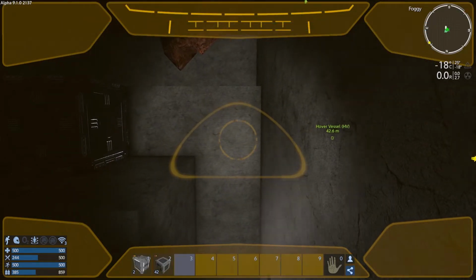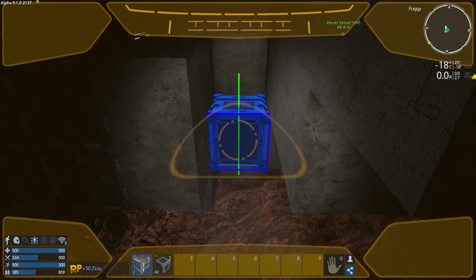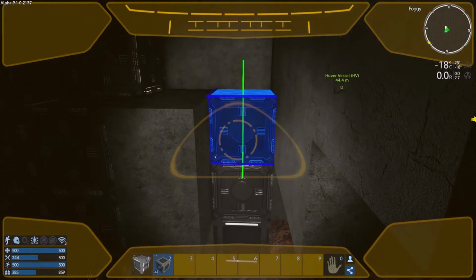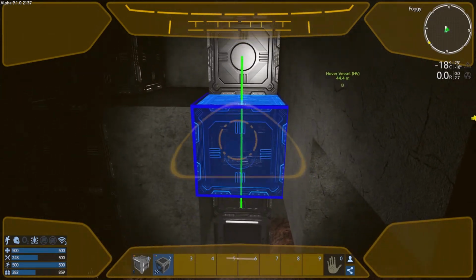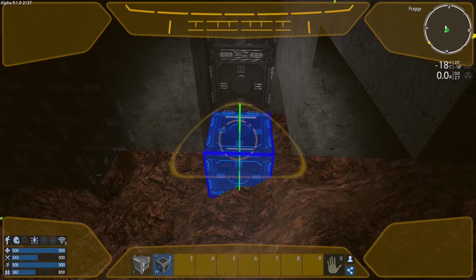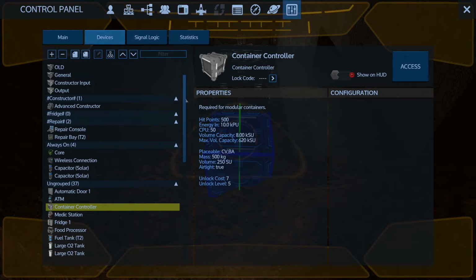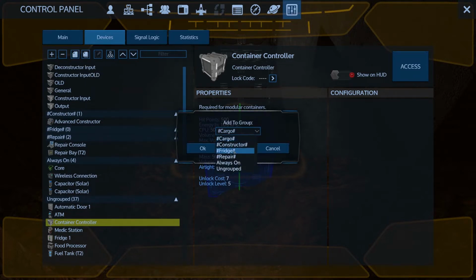All right, so we will put another controller there and stack there. I don't know how many of these we need. That might be enough. Let's go in here now, and we will call this one. Well, first let's stick this into. Do we want to stick it into cargo? Do I have a fridge? I do have a fridge section. I'm going to stick it into the fridge section.